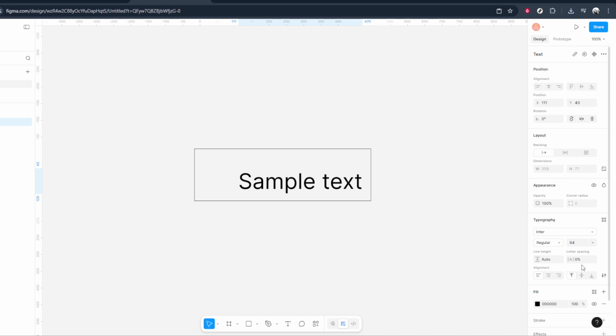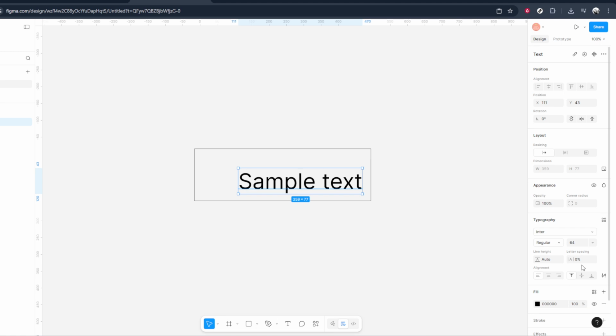Within the typography section, locate the field that shows the font size. This is usually represented as a number followed by px for pixels, such as 14, 16, or 32. Click directly on that number. When you do, it becomes editable. At this point, you have a couple of options. You can type in a new value manually, which is useful if you already know the exact size you want, like 18 or 24. Or you can use the up and down arrow keys on your keyboard to nudge the size incrementally, which is great for fine-tuning until it looks just right. After you've entered or selected your desired font size, simply press enter or click outside the field to apply it.